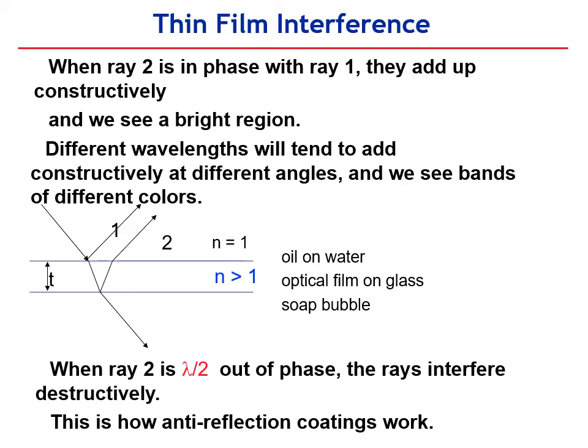So this is a nice picture of what I just talked about. And again, n is greater than 1 here, so we're going to get that half shift at 2. This is how anti-reflective coatings work, like I showed on the TV, or sometimes we see them on optical equipment to get that glare off of a lens or a mirror or something like that. Probably not on a mirror. That was just me blathering for a minute.